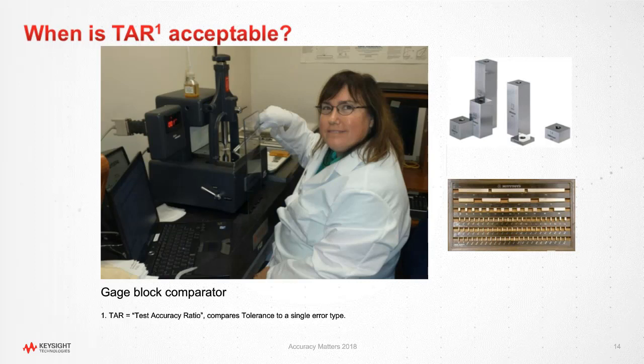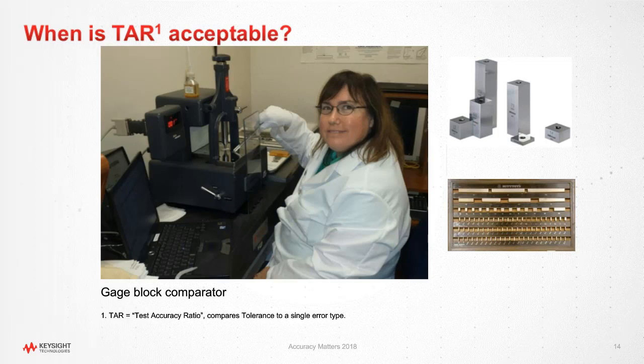So test accuracy ratio is where you divide the spec by a single spec, and you have to look in a data sheet, or you have to consider loss in your cables or mismatch in switches in a measurement path. You have to think of all of those. But there are times when you can actually use just a single specification, and this would be one of them.